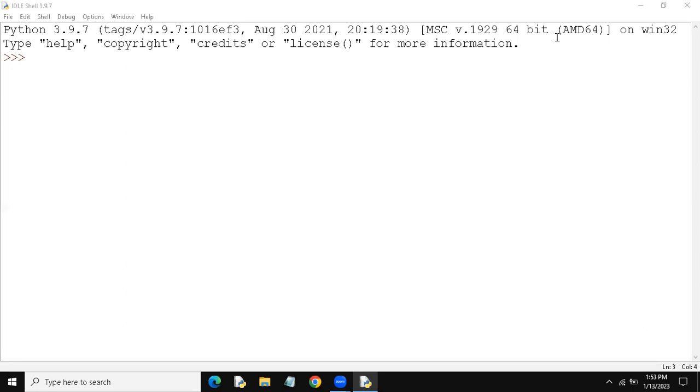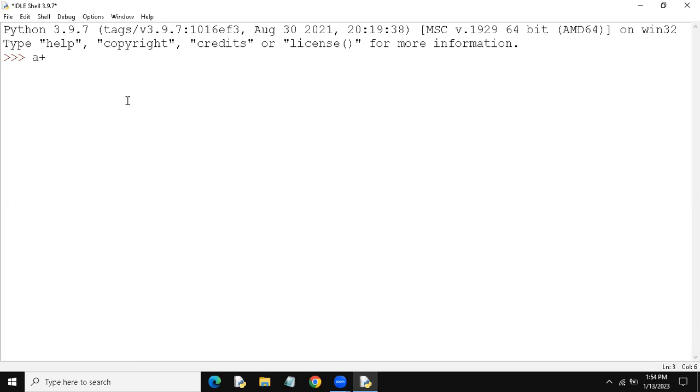What you are seeing in front of your screen is the Python IDLE. You see what is written here? IDLE Shell 3.9.7. So what is IDLE? It is an environment where we can do Python programming. And 3.9.7 is obviously the version. This thing you see is known as the prompt. When we start IDLE, what appears is the Python shell. Here we can test our commands. However, if we want to write some program, we have to move to the script one. So let us begin.